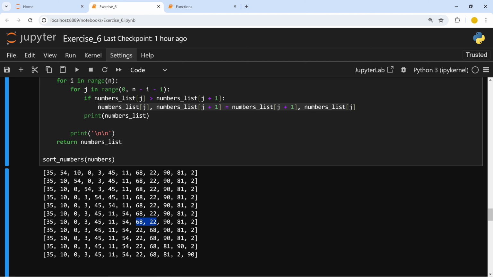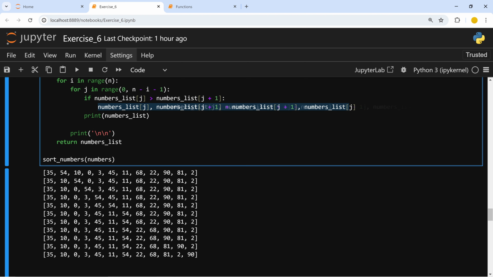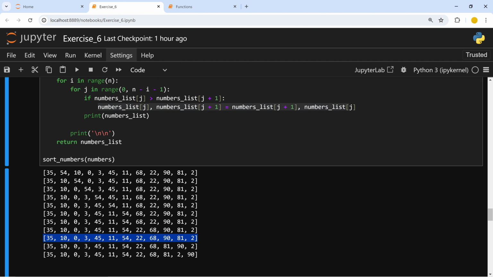It's going to look at those two values and swap them, and after that it will look at those two values, and since 68 is not larger than 90, it will not get into this if statement. It's going to print the same list again, and after that it is going to look at 90 with 81.